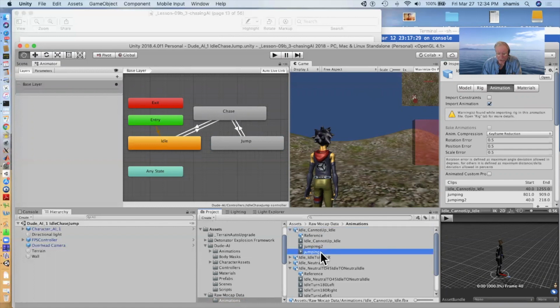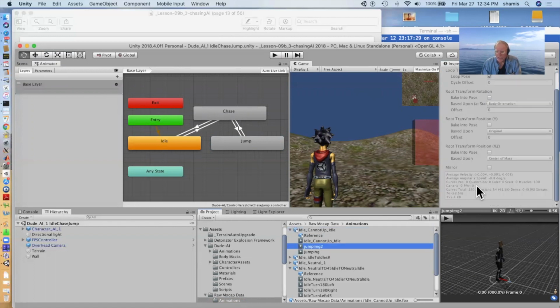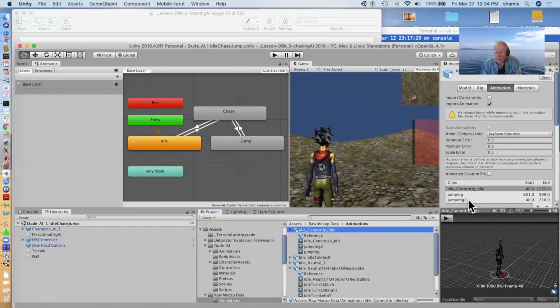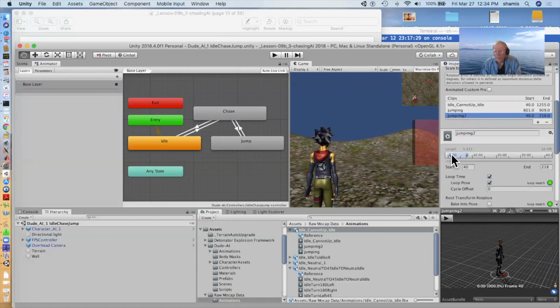And the jump here is one of these clips that is extracted from this little piece of it right here, from frame 40 to frame 248, with a good looping. And it is this nice little jump that my character does when I'm close enough to my player.